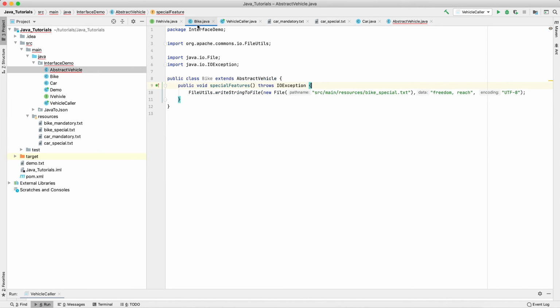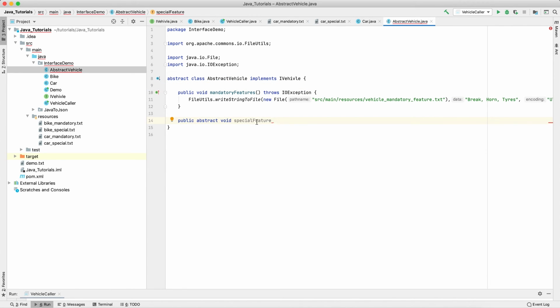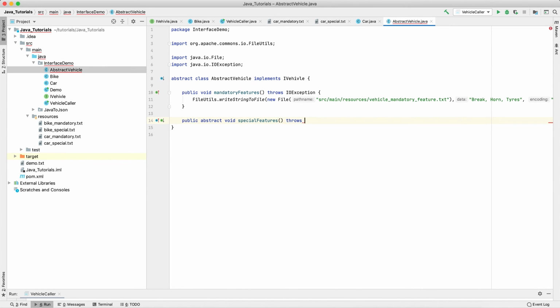So what is the name that we have given? It is special features. Okay, and it is certainly going to throw IOException. Okay, so this is how we can define the abstract class.